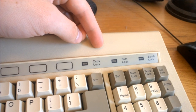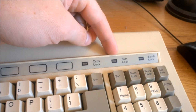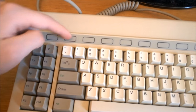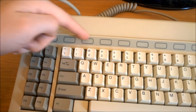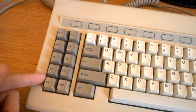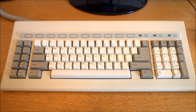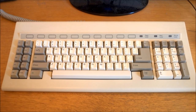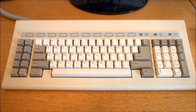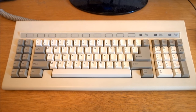One thing it does have in common with other Focus boards is the different order of lock lights, which are in the widest bank of lock lights I've ever seen. And there's a Mylar strip here that you can write shortcuts for the F keys on, but because they're to the side, that seems somewhat incongruous. Speaking of the F keys, they're there because it uses the AT layout, which will probably seem like a quite bewildering thing for the younger viewers among you, but I've actually seen much weirder by now.